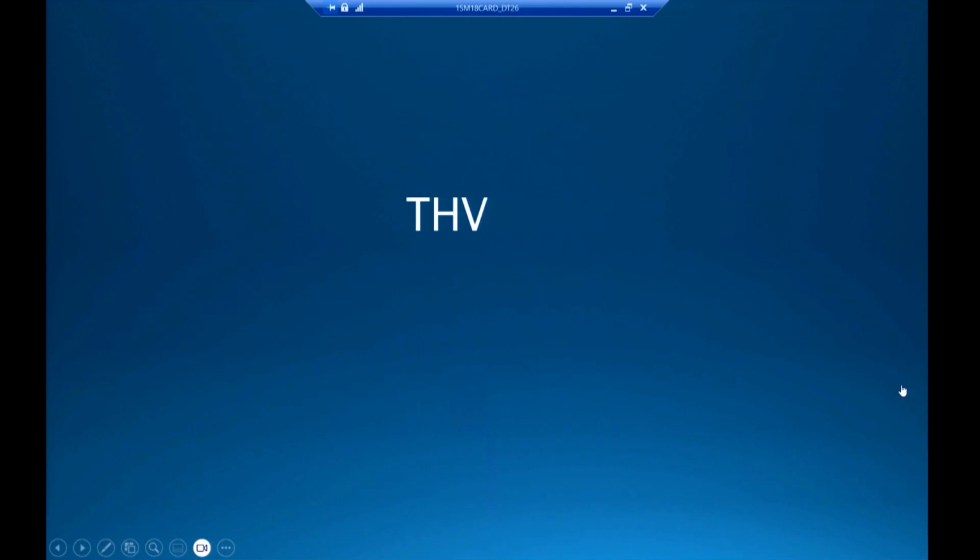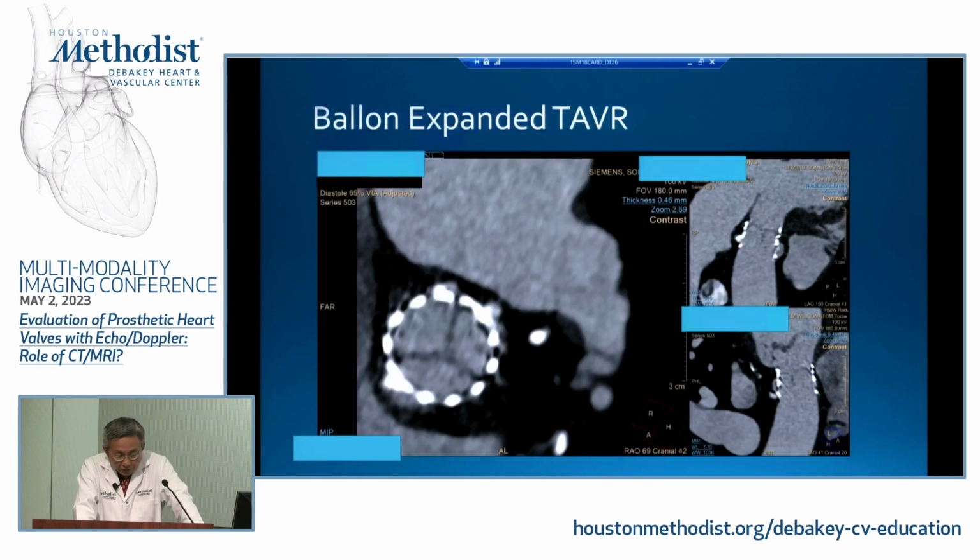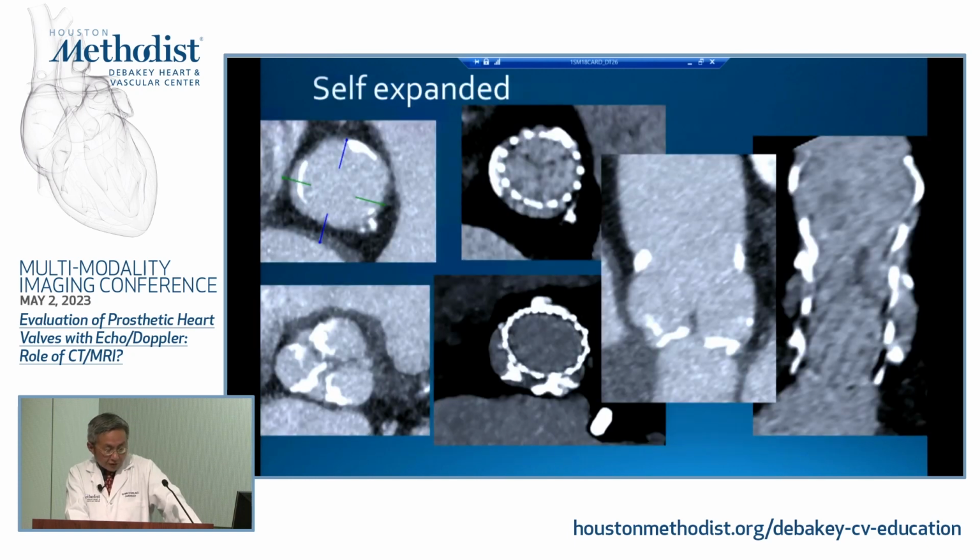Okay, for the last couple of years, and I would say for the last year, more than half of the prosthetic valve dysfunction we look at are transcatheter valves. So we're seeing, not an epidemic, but a lot of valves have been put in and are starting to have issues. So we're seeing a lot of transcatheter valves, and it represents its own challenge. So this is the type of prosthetic TAVI: balloon expanded and self-expanded, okay?